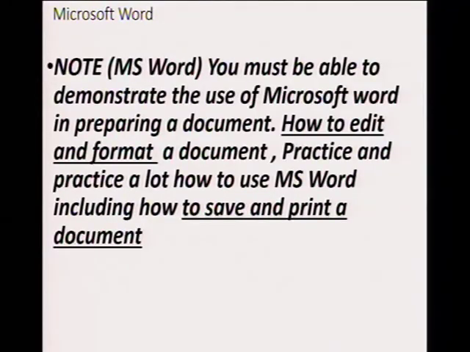Microsoft Word. You did an assignment for me, né? Using Microsoft Word. Who did the assignment? You? If it is you that did the assignment, why then are you worried? The same thing you have done and you have submitted to me, it's the same thing I'm going to ask you again.